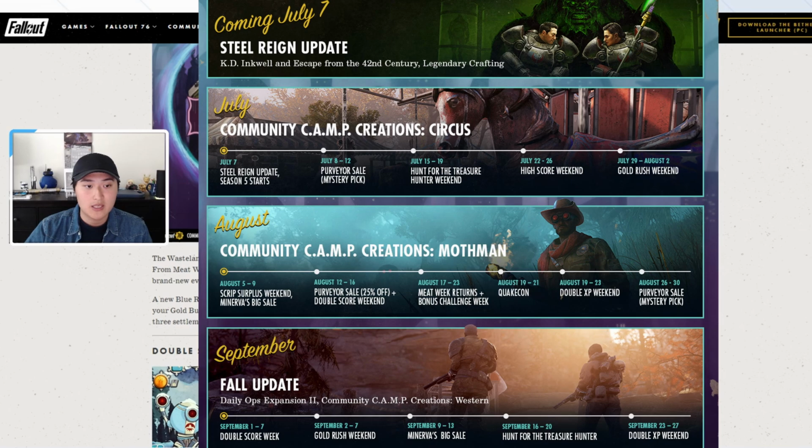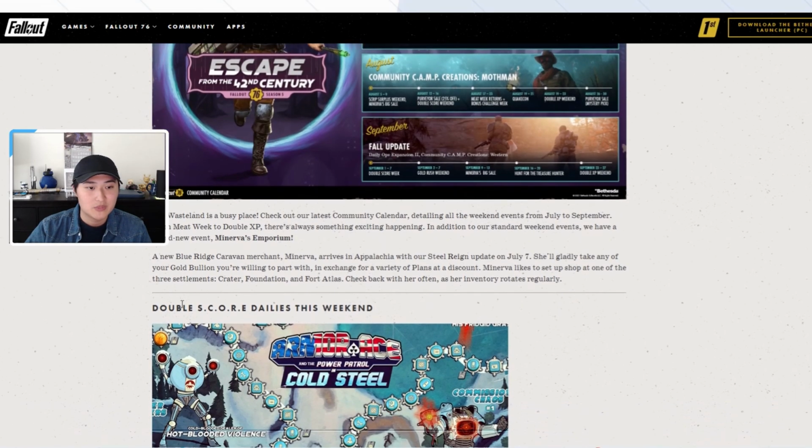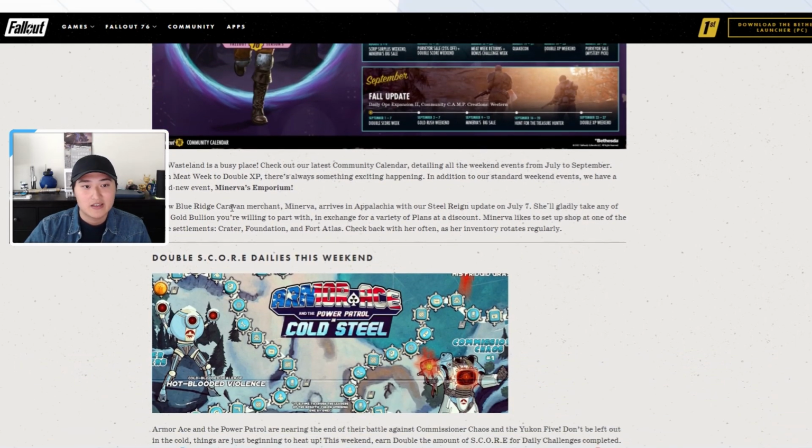And then there's also going to be a new event called Minerva's Emporium. So there's a big sale for Minerva here, and there is a Minerva's big sale down here in September. Minerva is going to be a merchant who arrives in Appalachia with our Steel Rain update on July 7th, and she'll be taking gold bullion in return for a variety of plans at a discount. And Minerva likes to set up shop at one of the 3 settlements, so it'll be Crater, Foundation, or Atlas. Check back with her often as her inventory rotates regularly.